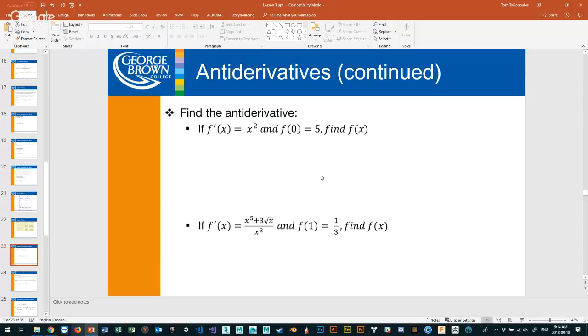Multiplied by x to the 5th plus 3x. So I have to find the antiderivative here. I think I'm going to handle this one in lab because I'm going to break it down a little bit more for you. It takes a little bit of time. Yeah, I could split it up into 2 terms. It's one way of doing it. I could do that, right?